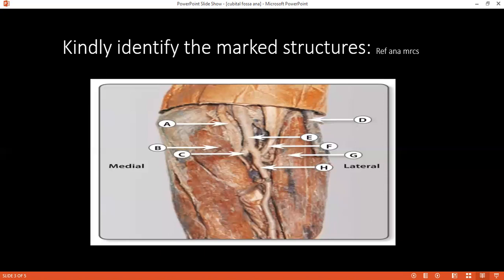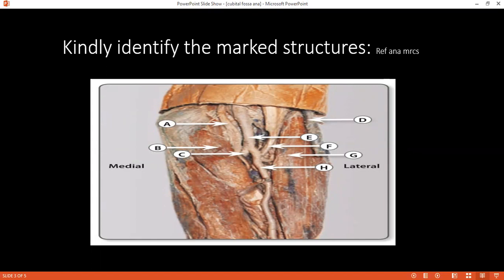What more can you tell me about how the elbow joint is formed? What are the bones involved in the formation of the elbow joint? It's formed by the capitulum of the humerus and the radial head, and the trochlea of the humerus and the trochlear notch of the ulna, and the olecranon of the ulna and the olecranon fossa of the humerus.